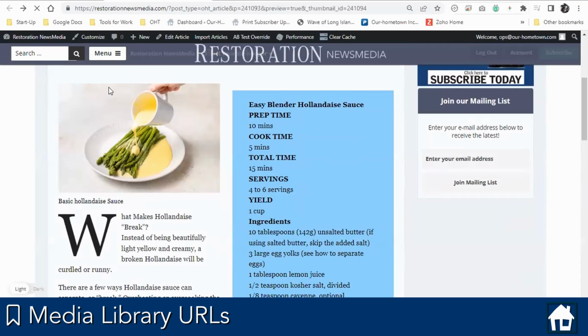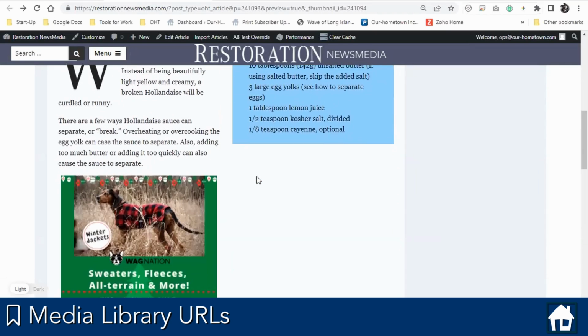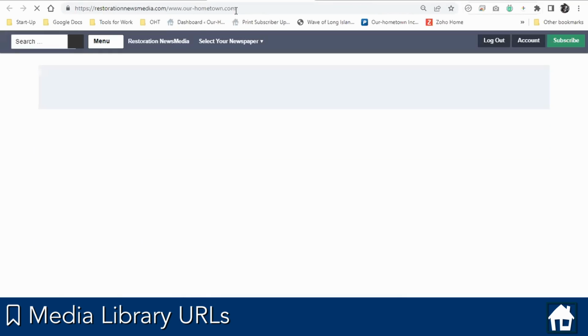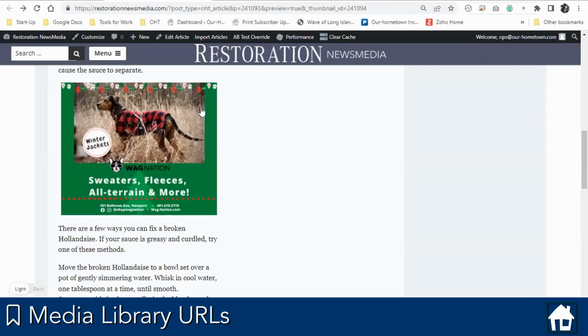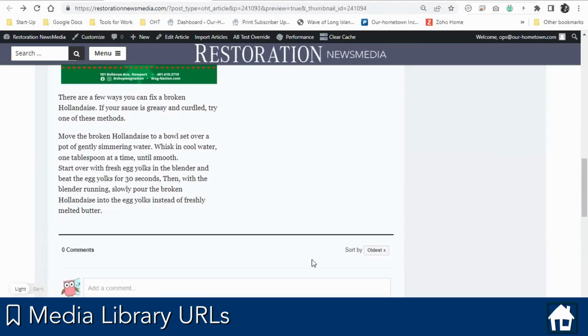There we go. Now, if I were to hit open in a new tab, that would open in a new tab once that player was closed. It would bring you back to this page. This one here, I have opening in a new tab. And there we go. And if that was an actual URL, it would take you there. But since I closed it, it brought you back to the article. And then this right here is your separator.